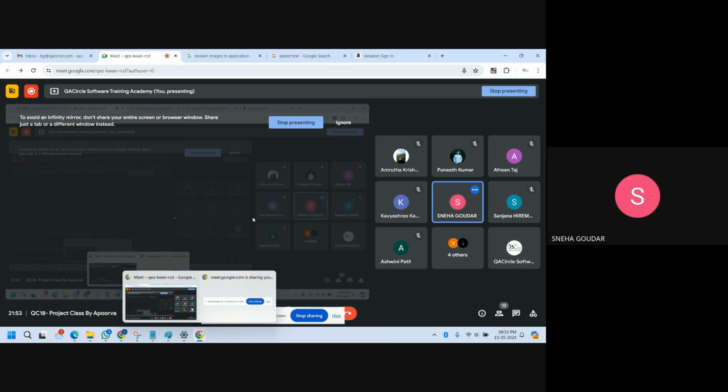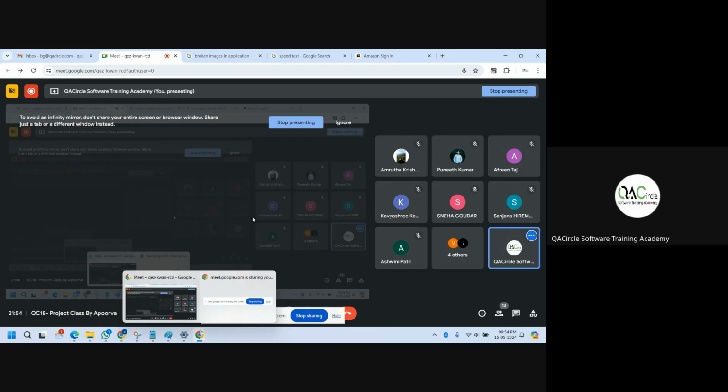Got it? Yeah, ma'am. See, once the first defect is fixed, then only you can move to the product details page. Correct? Yes, ma'am. And then you can find the second defect. But if you're blocked at the first defect, where you are not able to see the second defect at all, so what happens? That will be the mask defect. So the second defect is masked. Understood? Clear? Okay, ma'am.